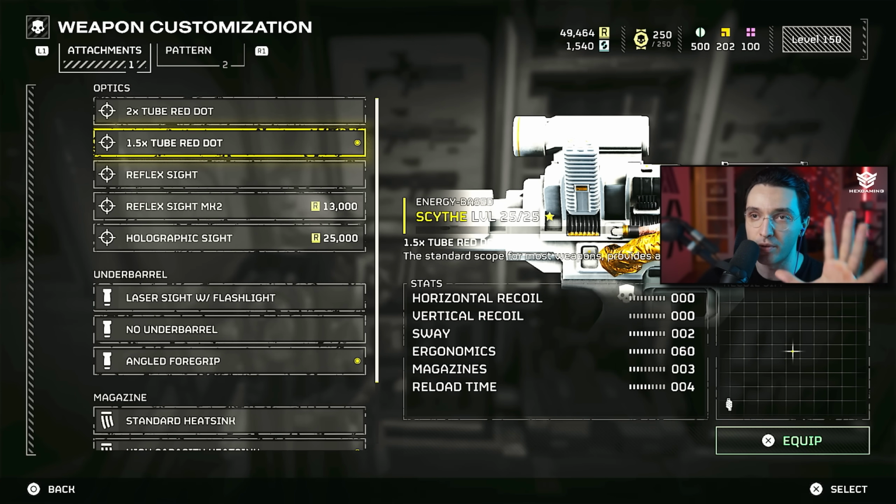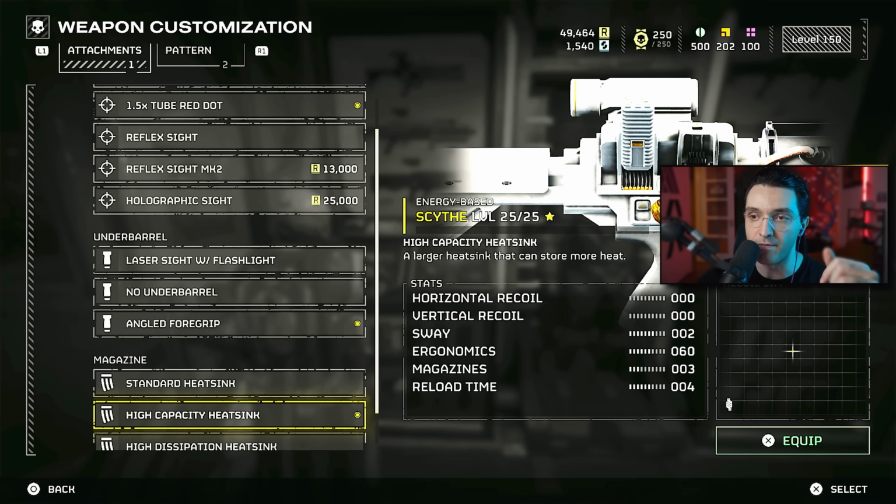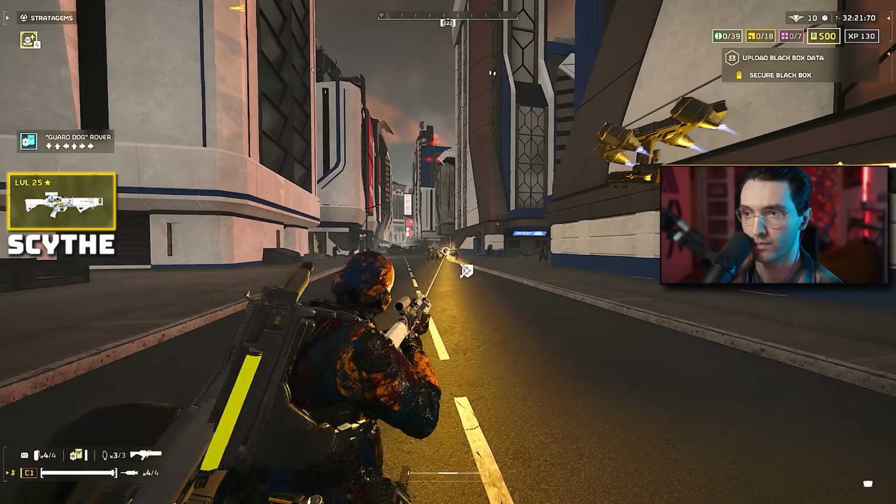Do not sleep on this weapon. For the attachments, for the scope, you can go for whatever you want. Angled foregrip is what I'm running. And then finally, we're running high capacity heatsink. Let me explain why Scythe is so good right now.